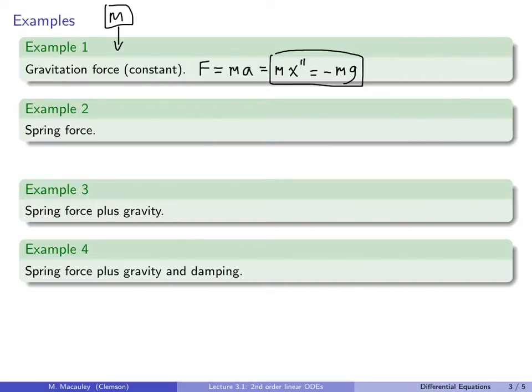The second example is when we have a non-constant force, and let's say a spring force. Let's make things easier and assume that there's no gravity. We can do that by saying that the mass is like on a table, and it's going back and forth, something like this. Now, recall from high school physics, Hooke's Law. This is for springs. This says that the restoring force, that's the pushback from the spring, is equal to, well, it's proportional to the displacement and in the opposite direction. So we say it's negative k, for some constant, times x.